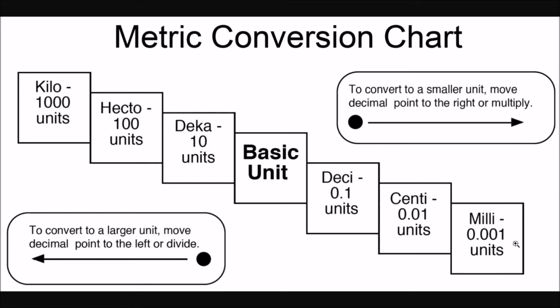Milli gets used for all of them pretty frequently. You'll hear a lot about millimeters. There are 1,000 of those in a meter. You'll also hear a lot about milligrams. There are 1,000 of those in a gram. It's usually how we measure medicine, because we need to measure out very small amounts of something to keep it safe for us. Finally, today, you're going to be using a lot of milliliters in some of the work you're doing. There are 1,000 milliliters in a liter, and that is, again, to remind you, the amount of water that fits inside 1 cubic centimeter.